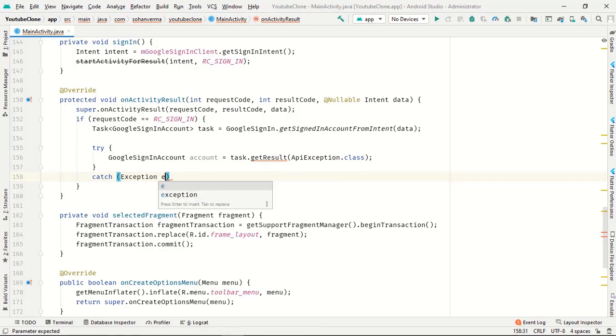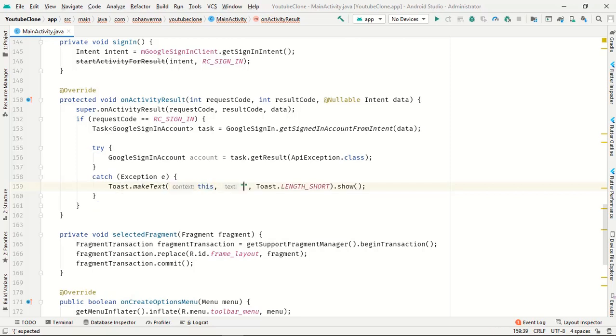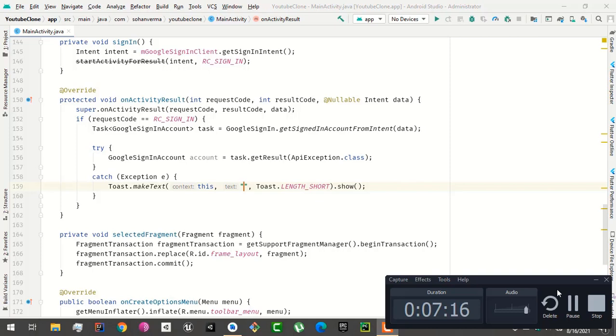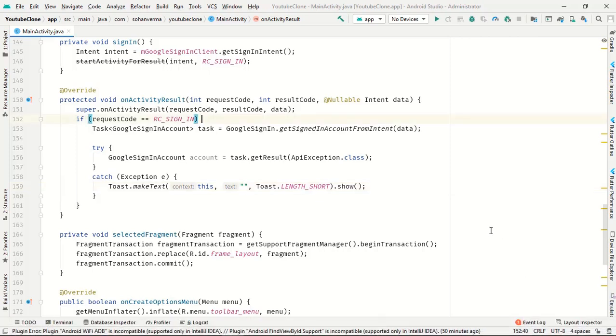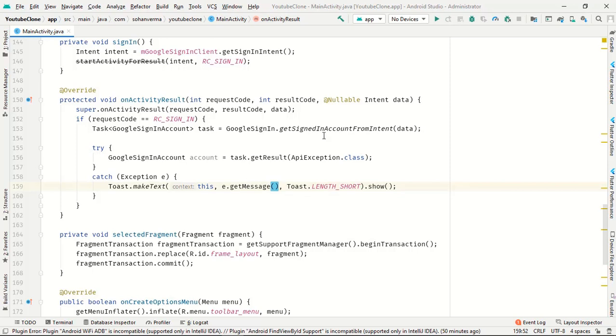Exception e, toast will be e dot get message.